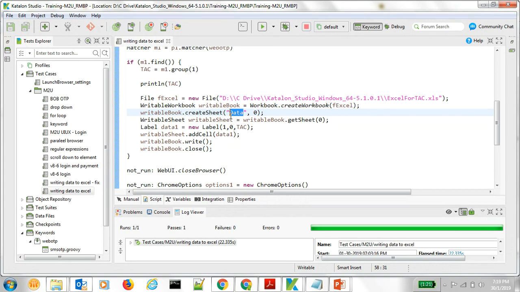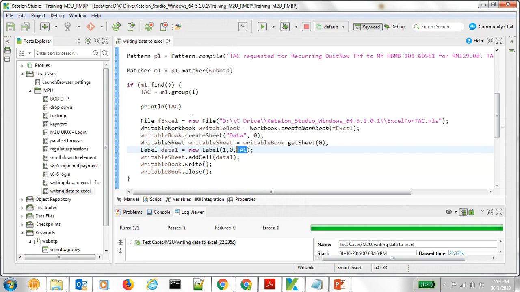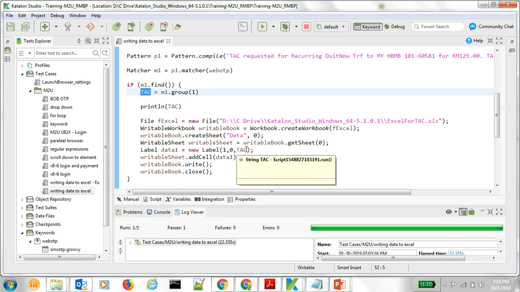And even if you're not giving any data name to it, you will put the default name of the Excel sheet, which would be like Sheet1. Okay. And this is the extracted tag that we have captured from the web, the one which we have tried to print and do the matching over here. So you need to pass it as a variable over here.